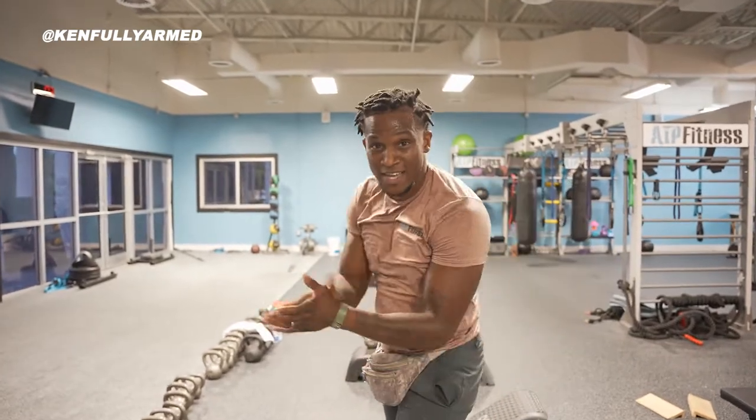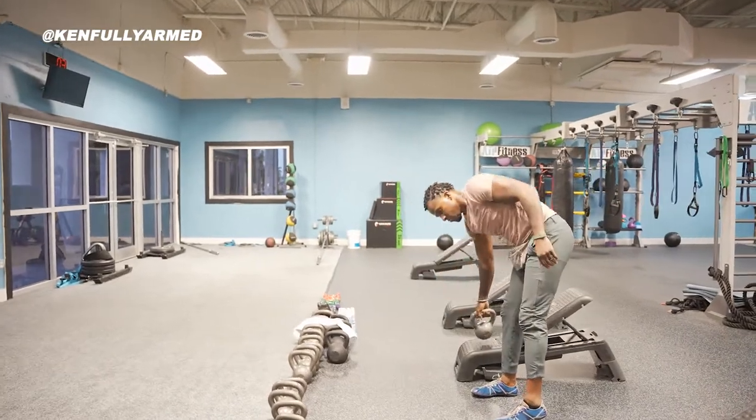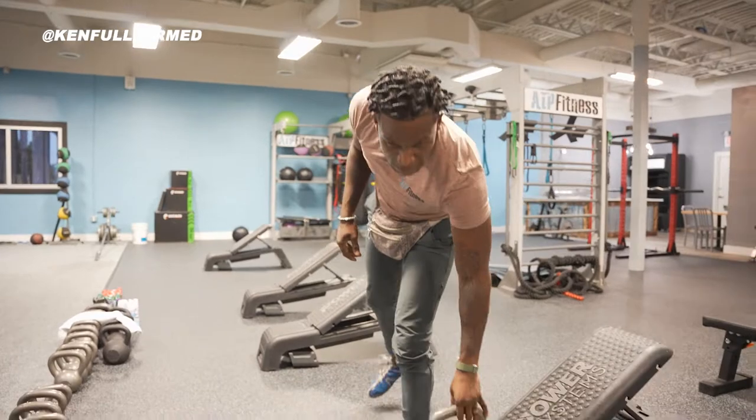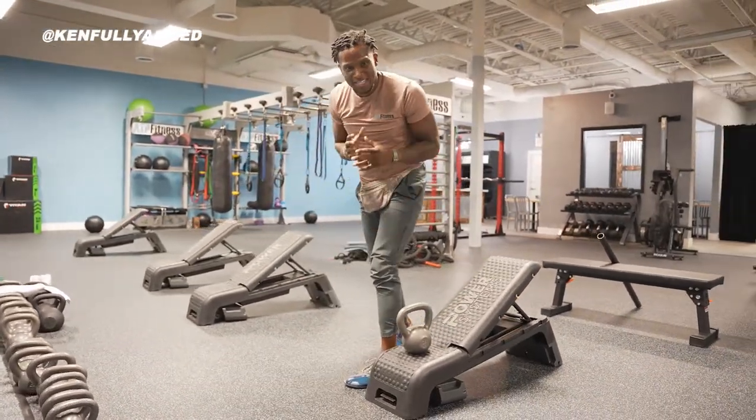All right, so we just got one more exercise on the day for the floor portion, and then we taking it to the best part of the day, Circuit City. So what we got here for our last movement? I got my kettlebell. I'm gonna set it on the low part of my bench. And to get my starting position, remember, it's all about how you start.